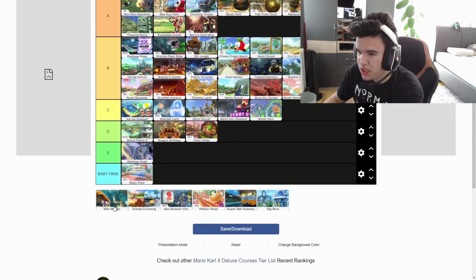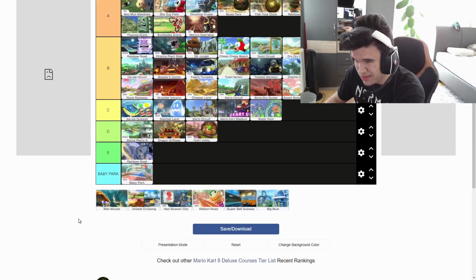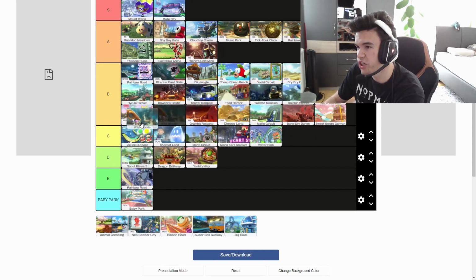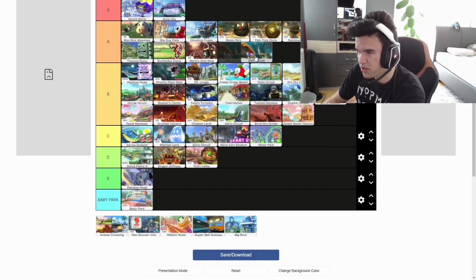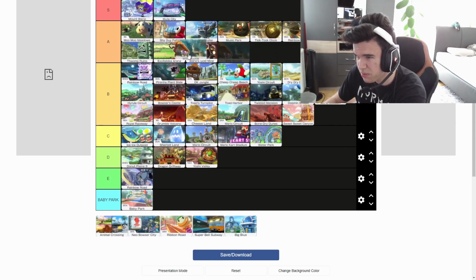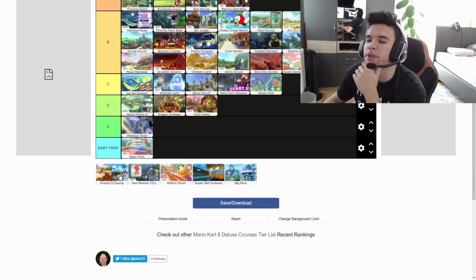Wild Woods. I think Wild Woods is good. I think it's just fundamentally solid. It's fun to drive. Has a bunch of sections where you can choose where you go. The design is nice. I think it's better than DK Jungle, which might seem crazy, because it's obviously very similar to DK Jungle when it comes to the style, but I just think it's overall more fun to drive. So probably here.